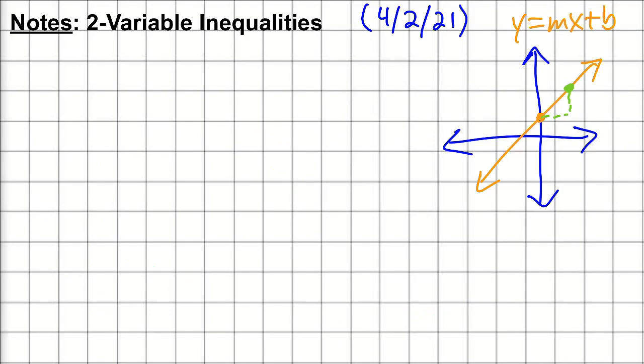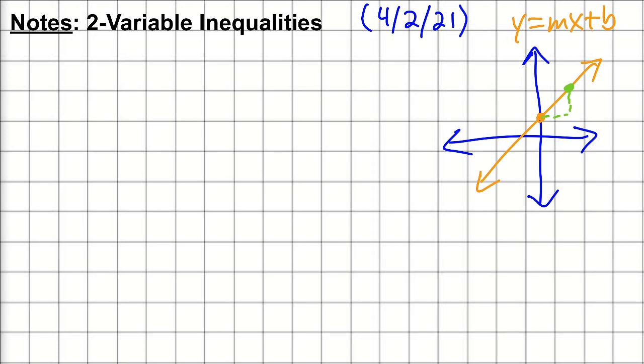All right, since we're talking about two variable inequalities, we're thinking about an XY coordinate plane. If you think about a line like a y equals mx plus b line, it's some straight line. The b is our y-intercept, and the m is our slope that we can calculate. But now we're going to be looking at an inequality. So this is an equation because there's an equal sign. Now we're going to be looking at an inequality like that with two variables, x and y.